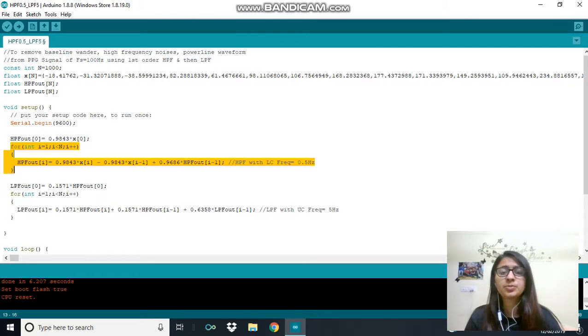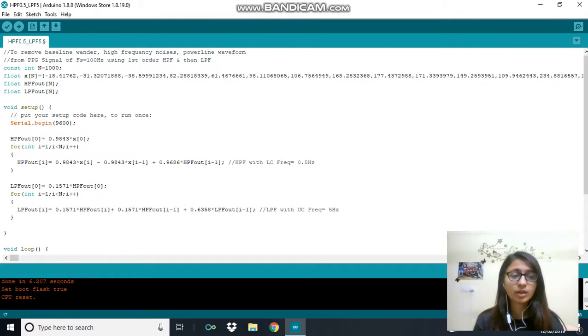For an HPF with lower cutoff frequency 0.5 Hz, we have HPF out I is equal to 0.9843 star x of I minus 0.9843 star x of I minus 1 plus 0.9686 star HPF out of I minus 1. Then the intermediate waveform obtained after the HPF will be fed to the LPF.